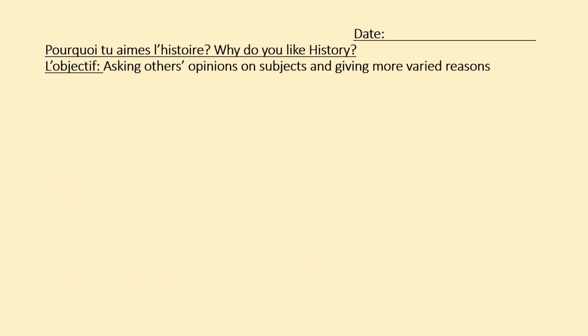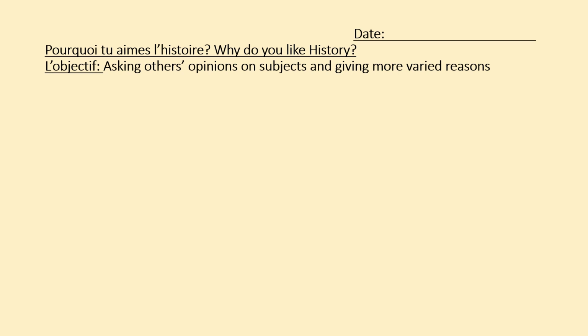Remember to write your date in the top right hand corner. So today's Mardi 5 mai, and underline the title. Pourquoi tu aimes l'histoire? Why do you like history? Also write down your objective, l'objectif: asking others' opinions on subjects and giving more varied reasons. So pause to do that now.